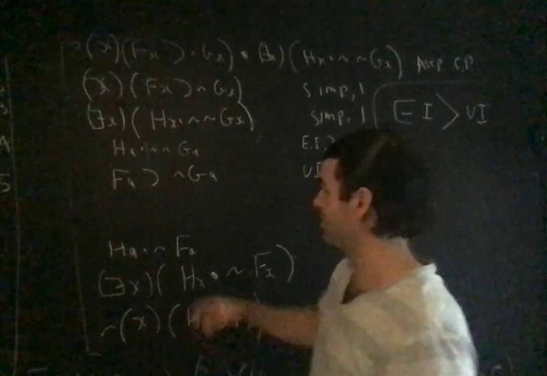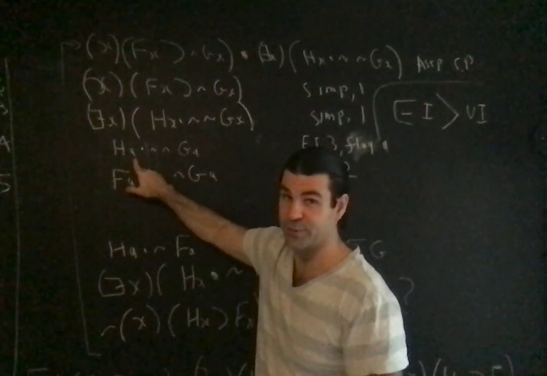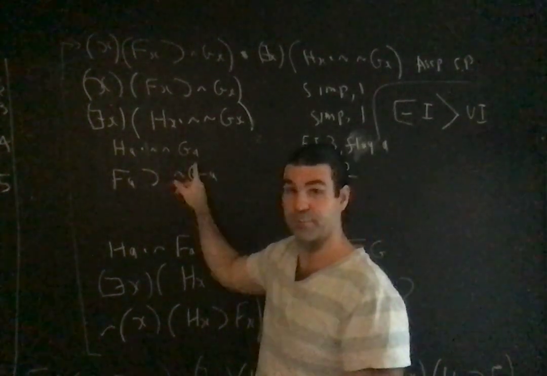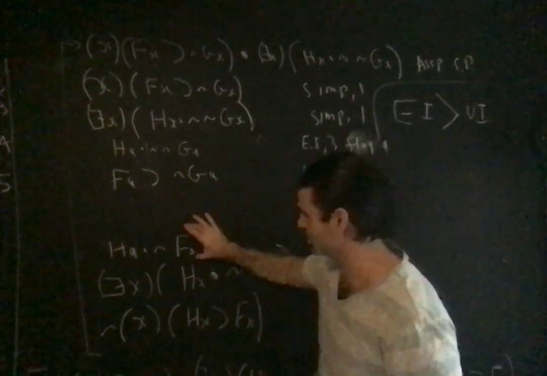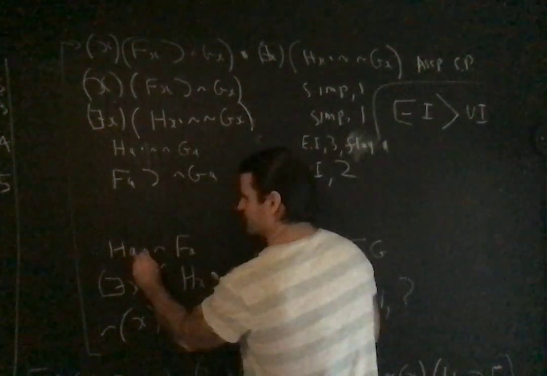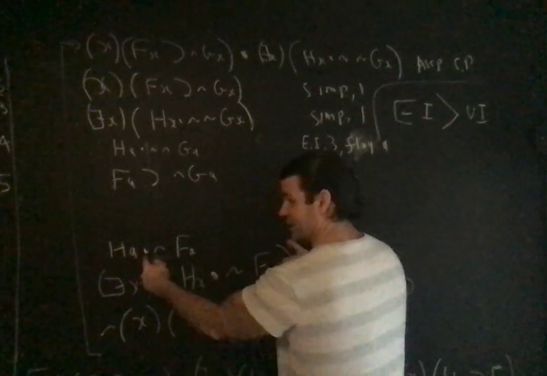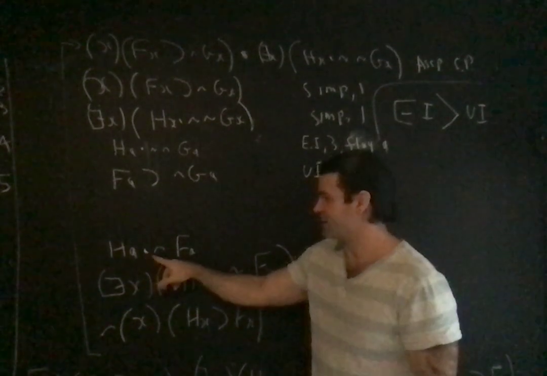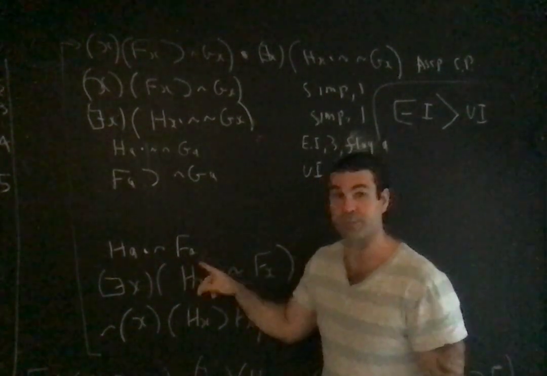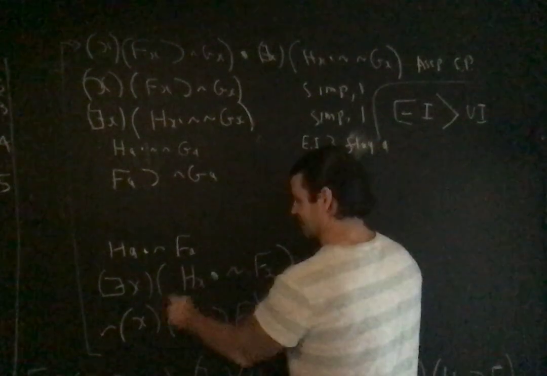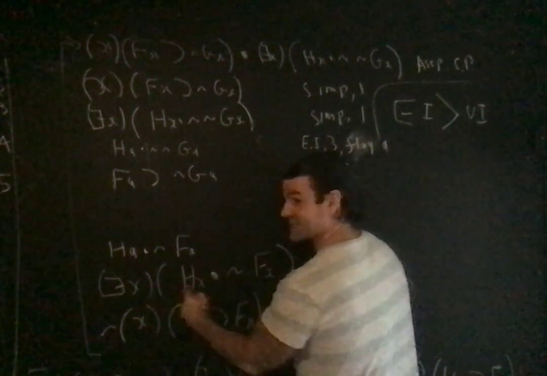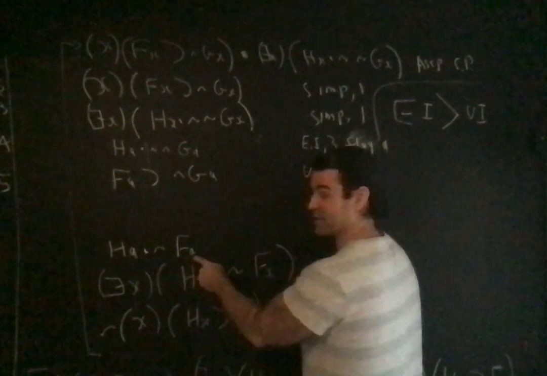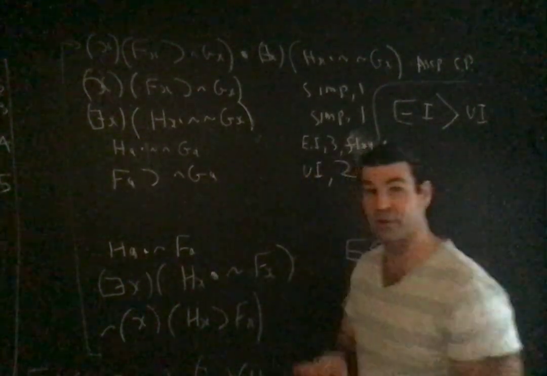I would be entitled to go HB of the individual B. Individual B is H and not G. I could write B, but then I won't be able to get to the particular propositional function true of the same individual, which is what I need here. I need either HA and not FA, or HB and not FB. It's got to be the same individual. You can't existentially instantiate to this: there exists some X, which is H and not F. Can't get to that with an A here and a B there. It's not the same, right?